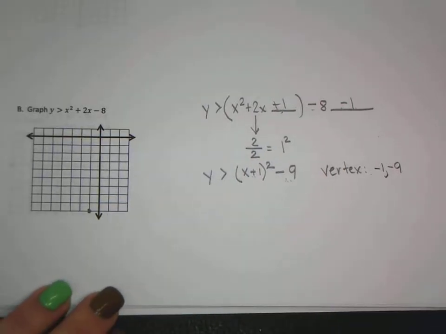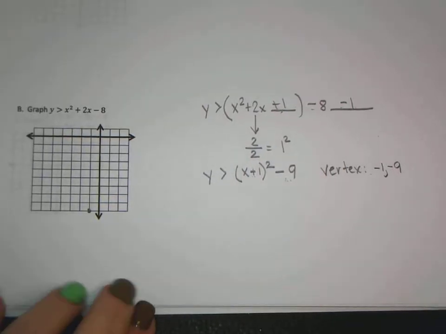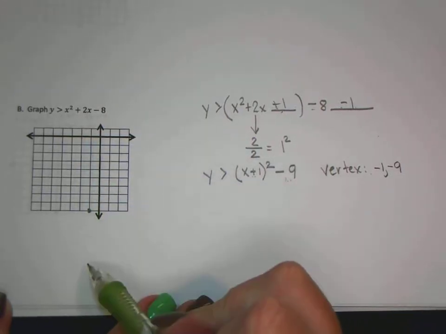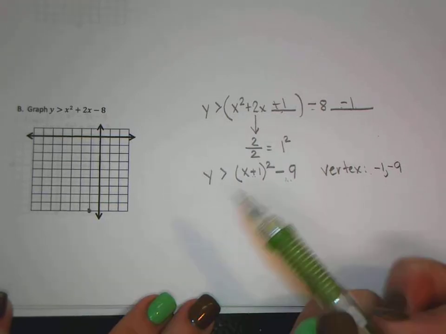One thing I will tell you, when I give you a graph and I go ahead and put the axes on it, 99.9% of the time, you guys all know I make mistakes, your graph should fit on there. If you have to count by twos, I will let you know. So if you end up with a graph and your vertex is way down here, something's wrong.